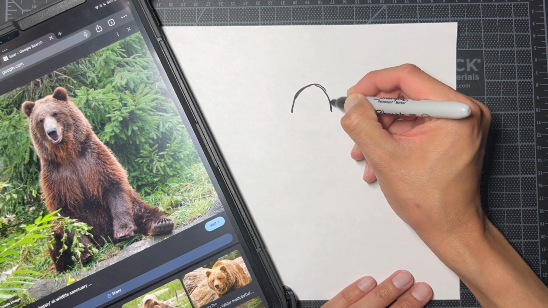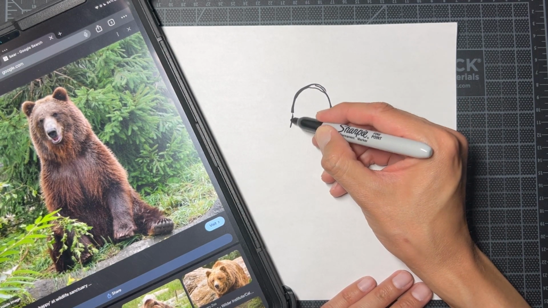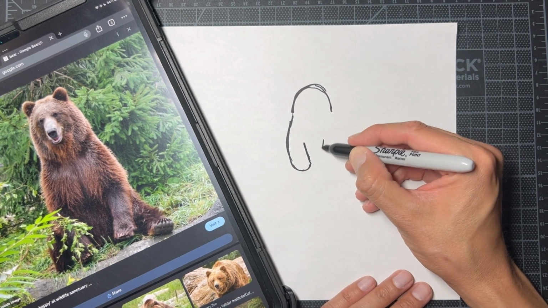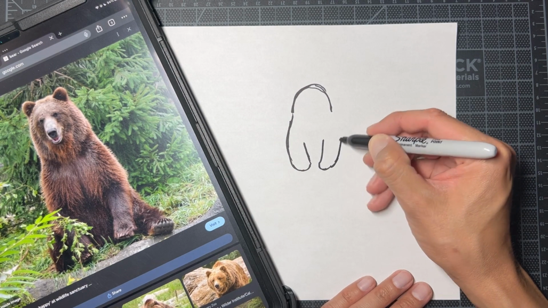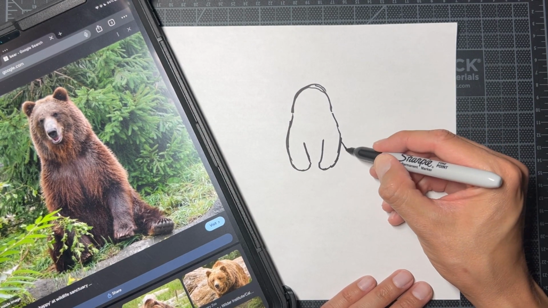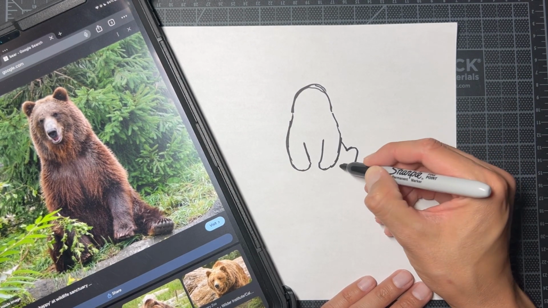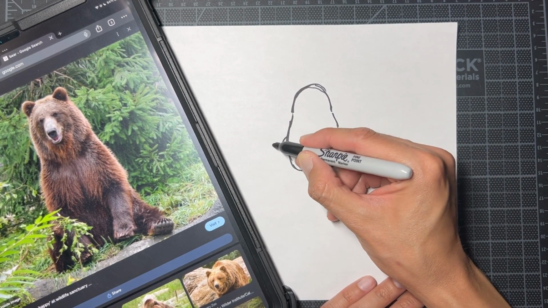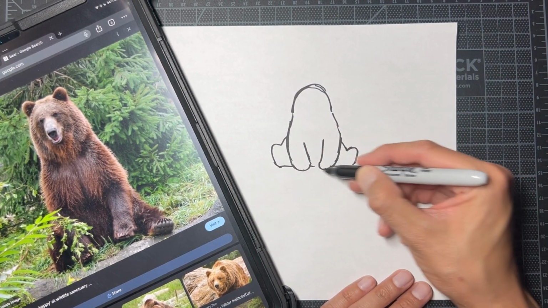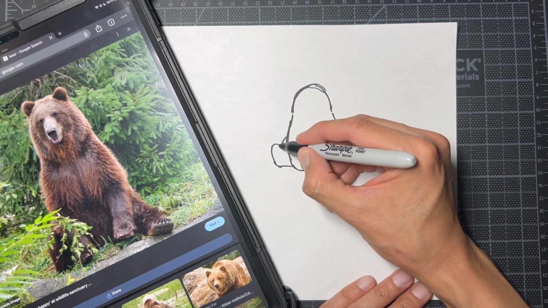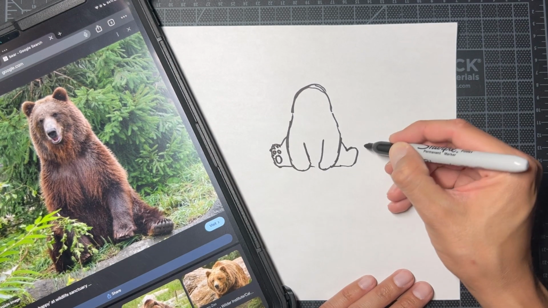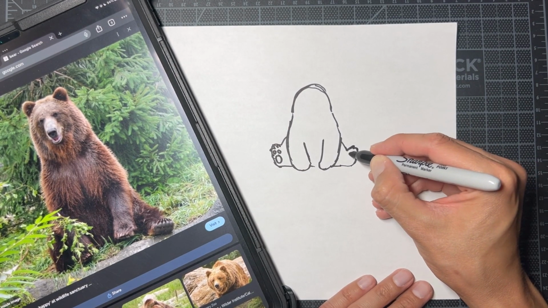I'm not going to make the drawing of the bear too big because I do want this to fit inside of our little paper environment that we're drawing for him. So we're just going to give him a little bit of a doodle. I'm imagining he's sitting on the ground, so he's got the bottom part of him flat. That's going to be important for when we do our next part of our animal.